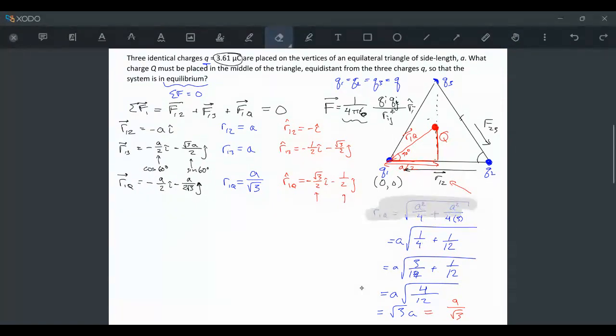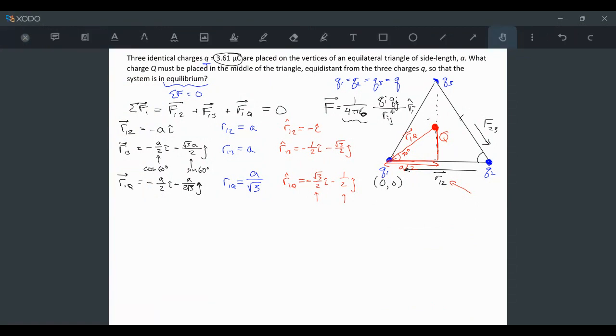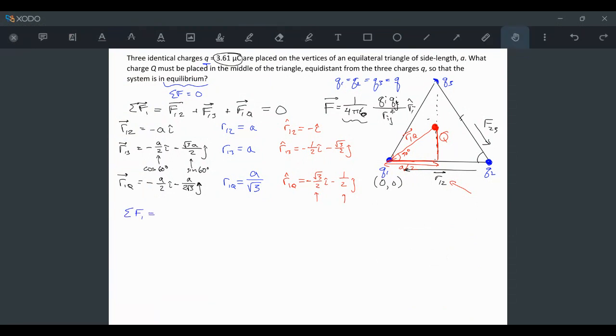And finally, after all that long and painful vector stuff, we are at the point where we start plugging real numbers in and writing out these forces. Okay, so let's switch back to blue. And we're ready. We're going to write down each of these forces. I'm going to skip this step. I'm not going to write down 1/4 pi epsilon naught Q1, Q2 divided by R12 times unit vector of R1,2, that kind of thing. I'm going to just start filling in the numbers to save us some time and space.